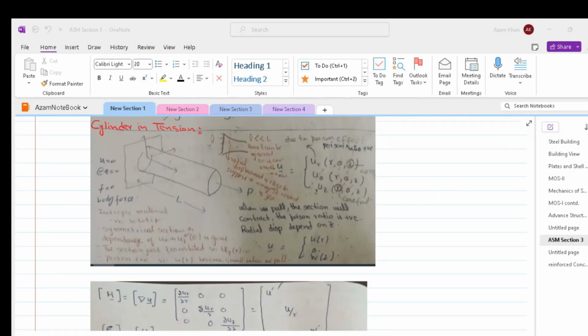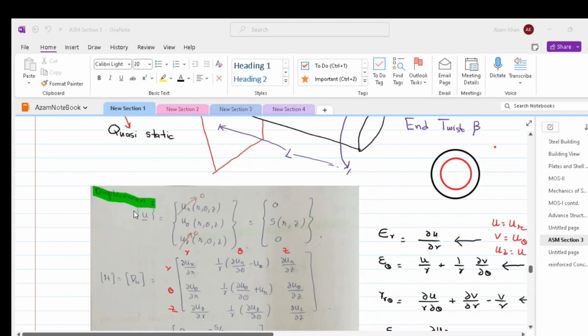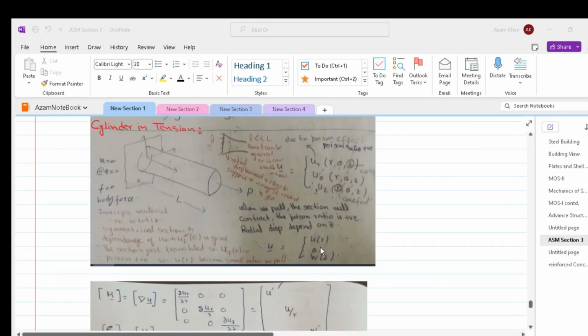We'll follow the same procedure as in the torsion problem and try to develop the answer. So our displacement vector is equal to u of r, 0, and w of z. In the case of torsion, we had one function dependent on two variables. In the current question, we have two displacement functions and they are dependent on single variables. So this can be treated as a problem of ordinary differential equations.